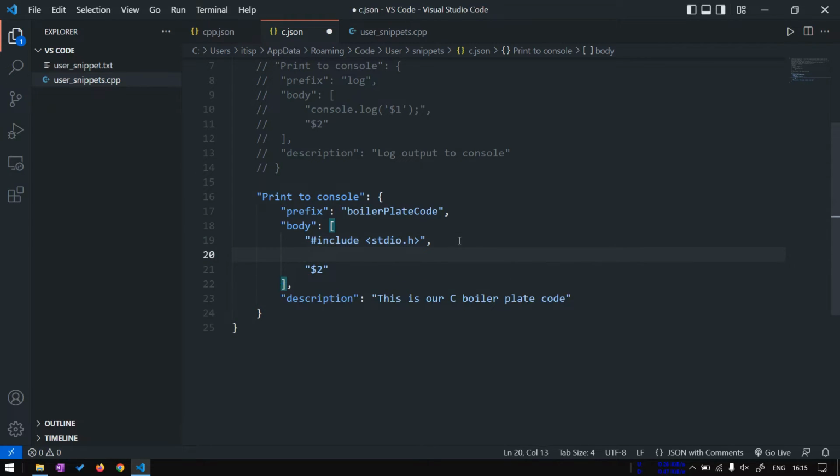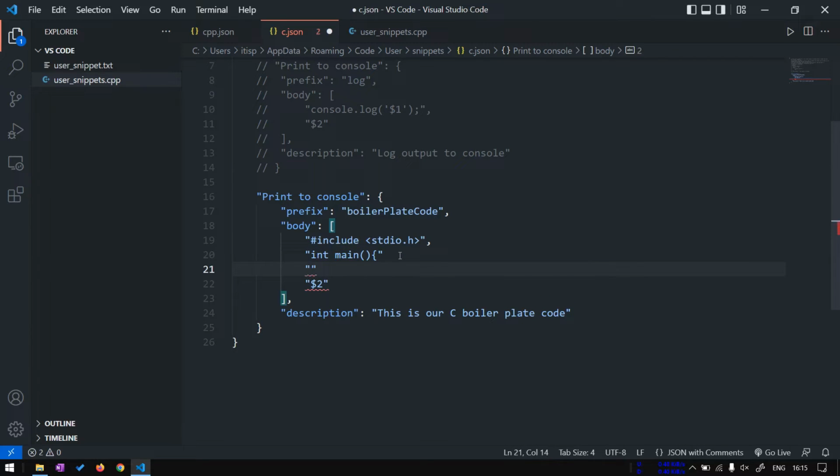In the new line, I will take double quotes, and inside that I will type int main, open curly braces. And below that, inside double quotes, I will type return 0 semicolon.